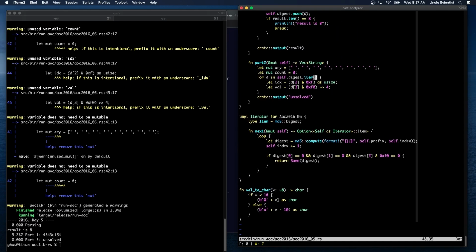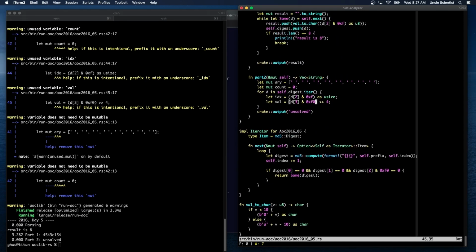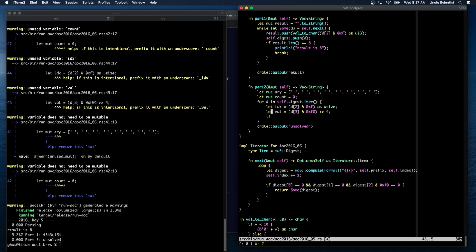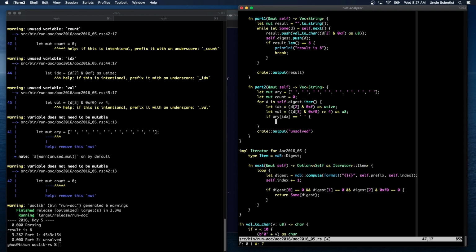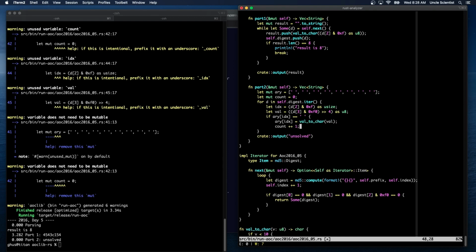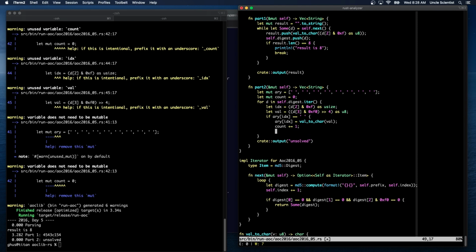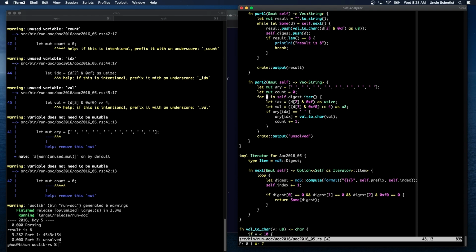So now what we can do is, if array of index is equal to space, then we're going to say array idx is equal to val to char val, count plus equals 1. And we can't go beyond 8 at that point because there's only going to be 8 in there.